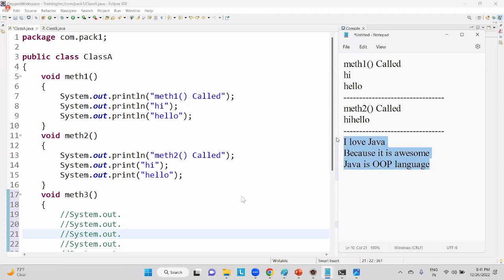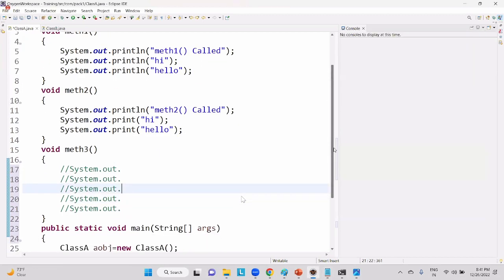You need to print 3 lines using 5 statements.